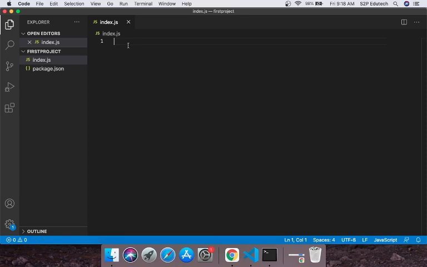In this file I am going to print hello world on the console. It is similar to the cout statement in C++ or System.out.println in Java. So here I would say console.log, and in inverted commas I would say hello world. That is the very standard thing to do, and I saved that file.